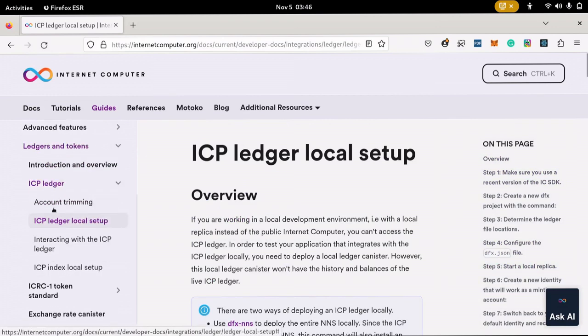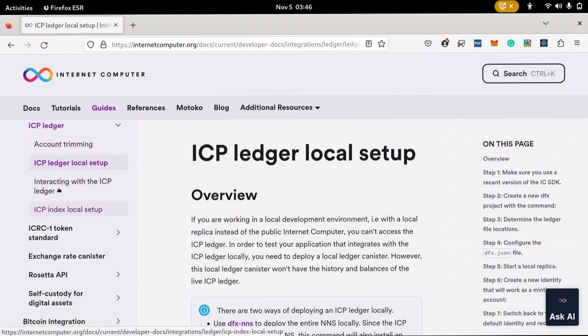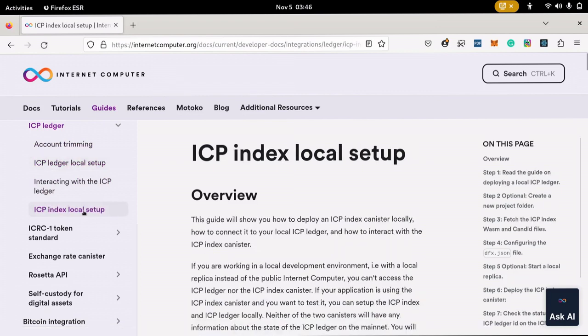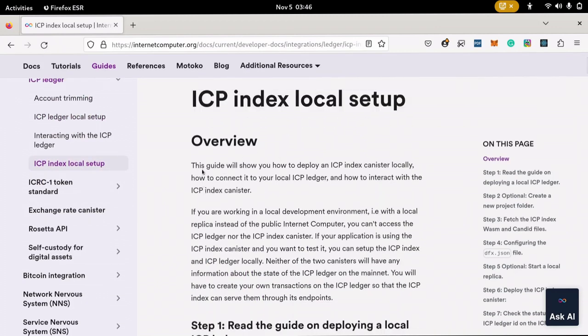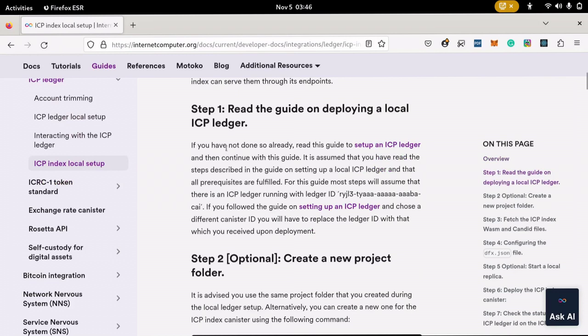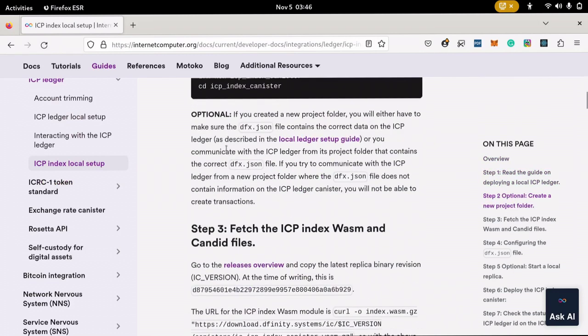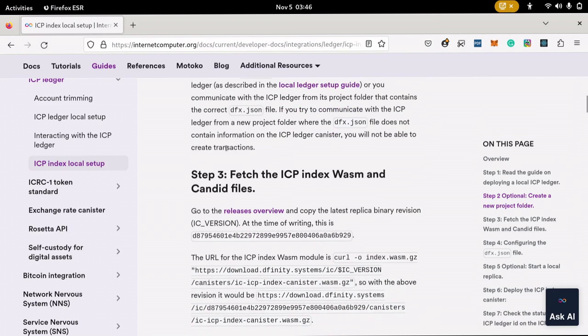All we have to do now is scroll down and click on ICP Index Local Setup. If I click on that, you will see that the guide changes, and they tell me what I need to do to set up my index canister, and the process is almost similar.